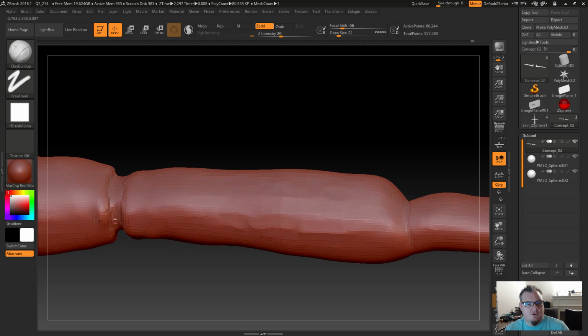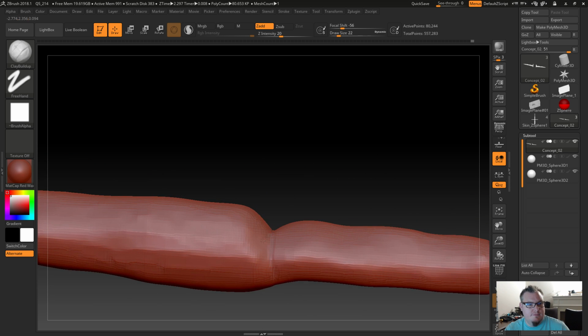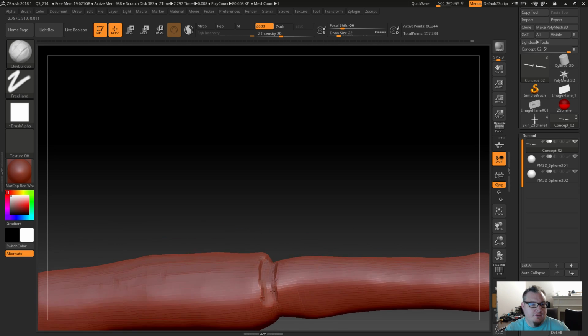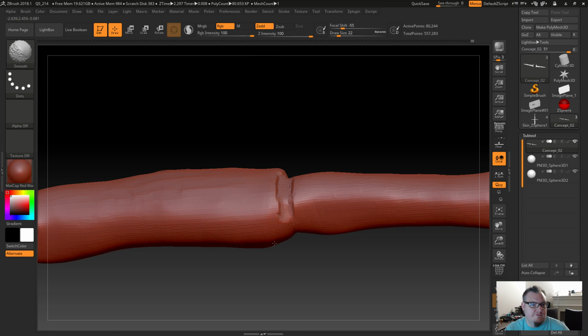So we'll do the same sort of thing on this side. This one I'm really going to knock down because it's getting a little fat before we lead up to that edge. So I'm going to smooth all that back down.